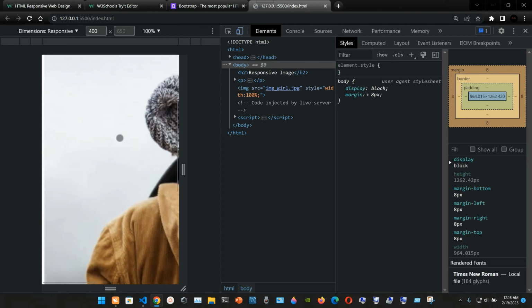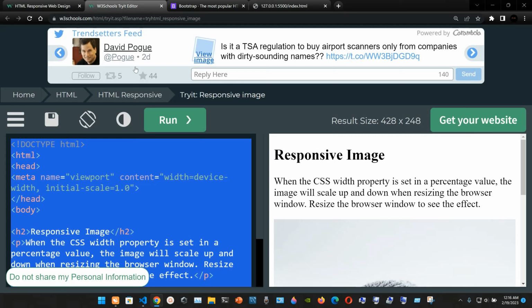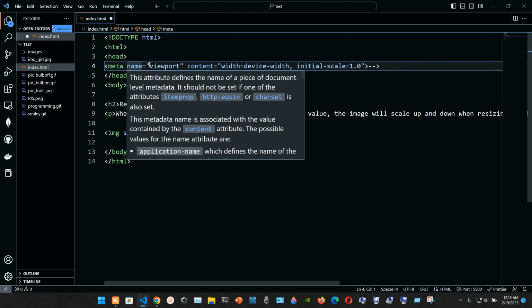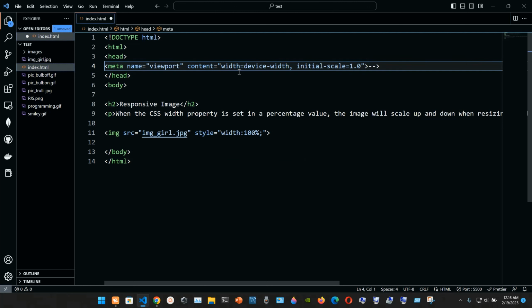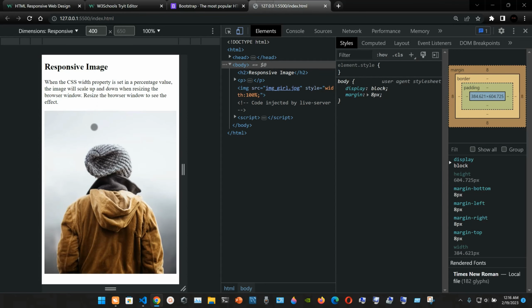So you have to move around and imagine that this is a tablet or a smartphone, because the width is 400 pixels and the height is 650 pixels, and you can play around with these numbers. But that is the reason why we're using the meta name attribute viewport and the content width, device width, so it becomes responsive. If we go to our website right now, as you can see, it's responsive.